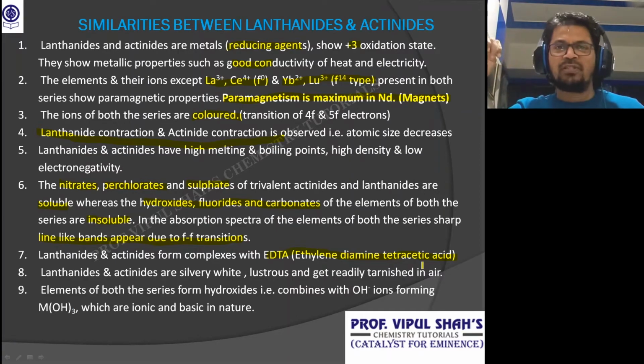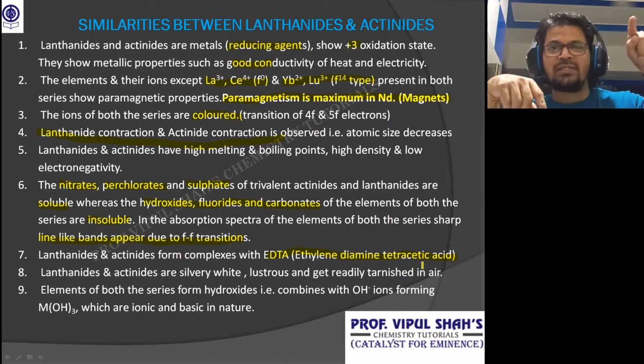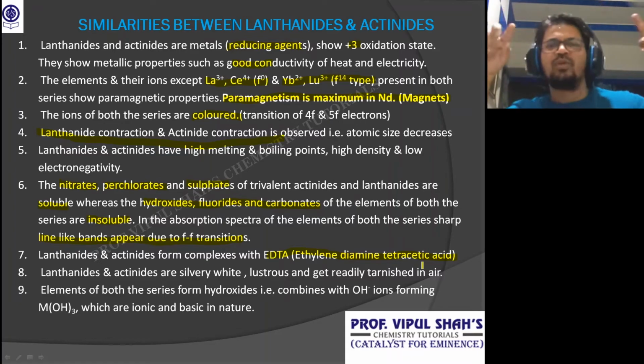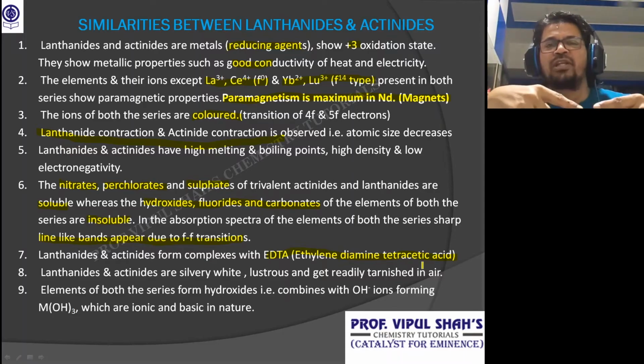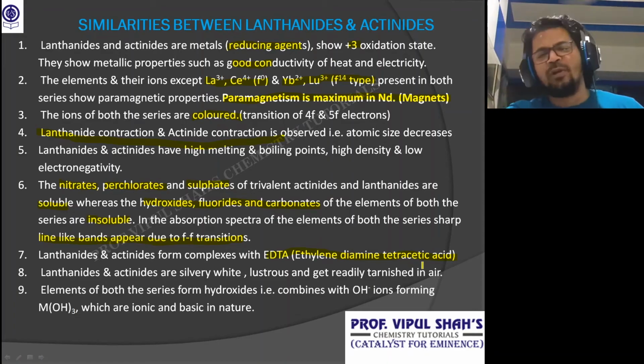How 6 points of attachment? On nitrogen, each nitrogen has 1 lone pair, so 2 points of attachment. Every oxygen of COO minus has 2 lone pairs. So each oxygen has 2, this oxygen on the right also has 2. So 2, 2, 4 plus 2, so total 6 points of attachment. So there are 6 places by which it can donate its lone pair. That's why the word hexadentate ligand. We'll be talking about this when we do coordination compounds.